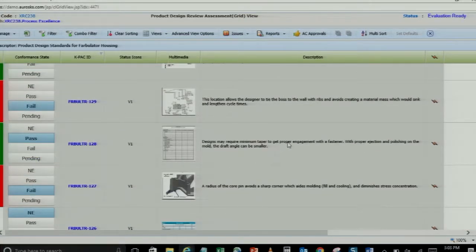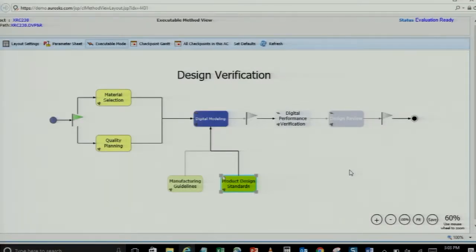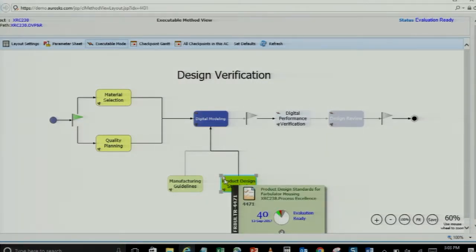Okay. And the great thing about this is that while your engineers are going through this process of evaluating their project, I can close out this assessment. You can come to this method assessment at any time. You hover over this assessment card, and it'll give you the health of the project at that step. So if I hover over here, we can see that there's 32 pieces of knowledge that haven't been evaluated, and that there's 3 that conform and 2 that are non-compliant. So in one simple hover over, you can see the health of your project.